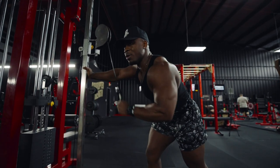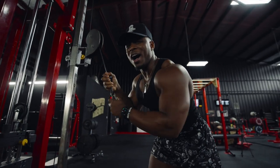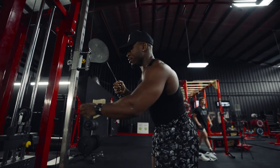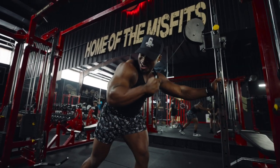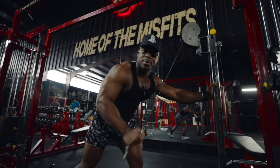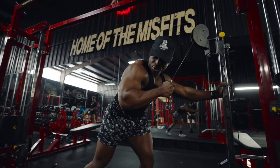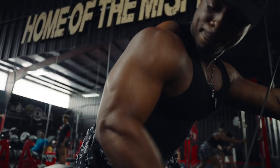The best way to know that you're warmed up is if you start breaking a little sweat. You know when you start getting a little bit hot and you're like, okay, I'm about to start sweating? That's when you know you're warmed up and ready to start lifting. So once again, take your time, be purposeful, and make sure that you're properly warmed up. Don't rush through it. I know there's gonna be some people that maybe are a little bit pressed for time, but if you can help it, try your best to just take your time through it and get properly warmed up.